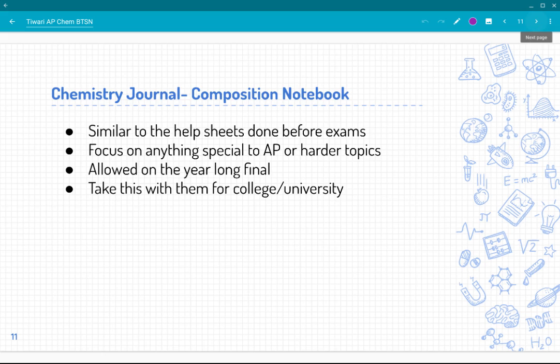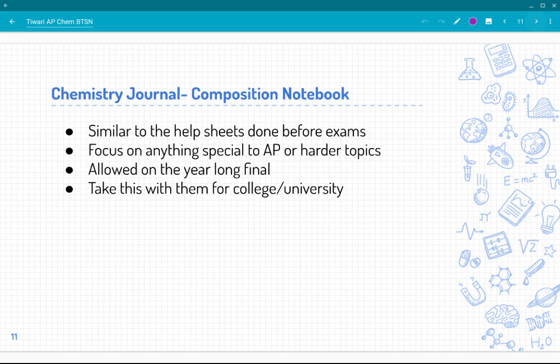And a thing that they did not do in the past, which we're going to do this year, is a chemistry journal. It's in a composition notebook. And it's similar to how we did help sheets before exams last year. It's snippets of information they're learning from the current class. So I always want them to focus on something special to AP or the main topics. And I want them to be super organized in those chem journals.